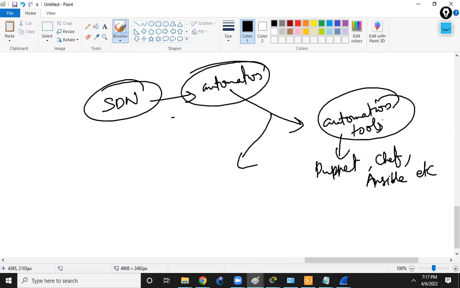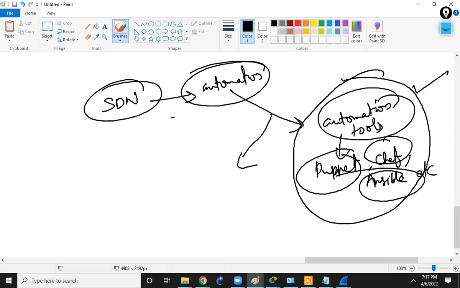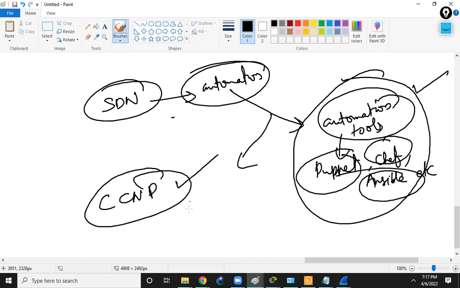Just understand these are the automation tools: Puppet, Chef, and Ansible. Clear? The automation and those programs you will do at CCNP level.